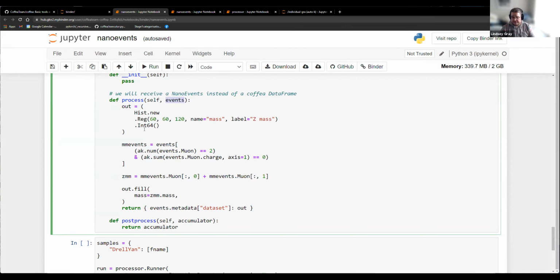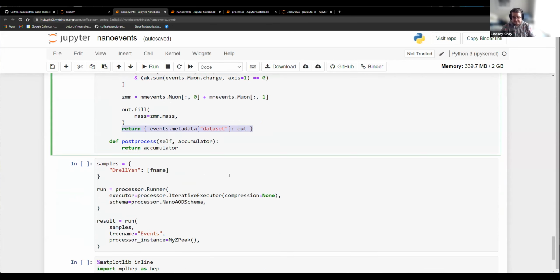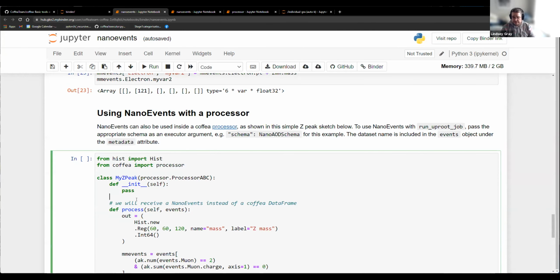You can select that your dimuons have no charge, so that you're getting opposite sign muons and assured to get a Z. And then you can finally make your Z to mu candidates, and you can fill a histogram by asking for Z to mu.mass, and then return it to the rest of the event processing chain as a dictionary, pointing to the histogram that we've just filled. So going through this, this one will be pretty quick.